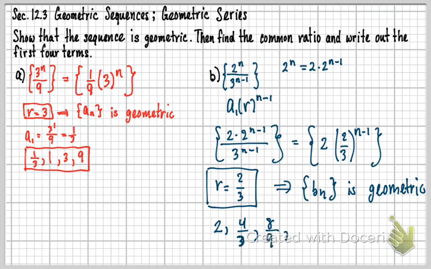And I'm going to times that by 2/3. And remember, when I multiply fractions, I multiply straight across. So that's going to be 16 over 27. Because remember, I'm multiplying the top by 2 and the bottom by 3 because it's 2 over 3 here. Okay, so those are my first 4 terms, and that's my last part I was asked for. So there it is.